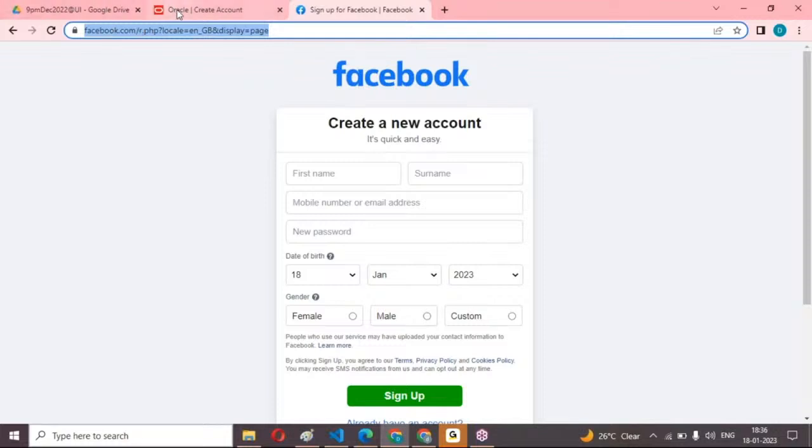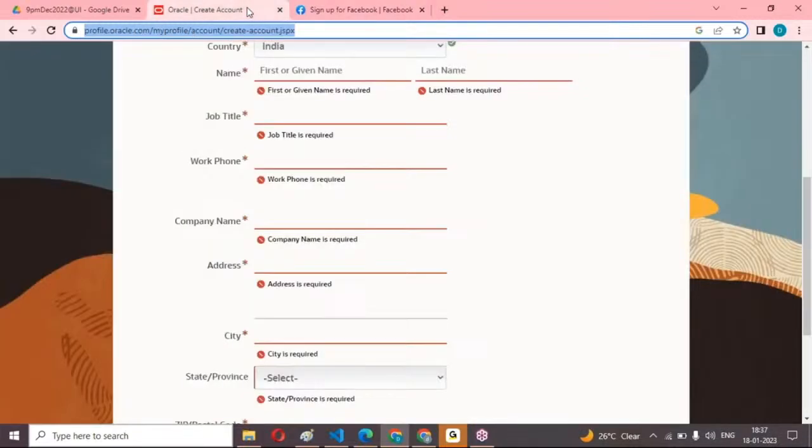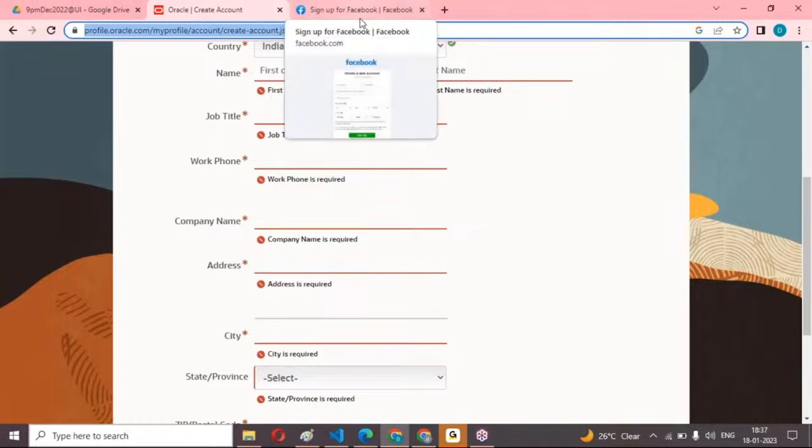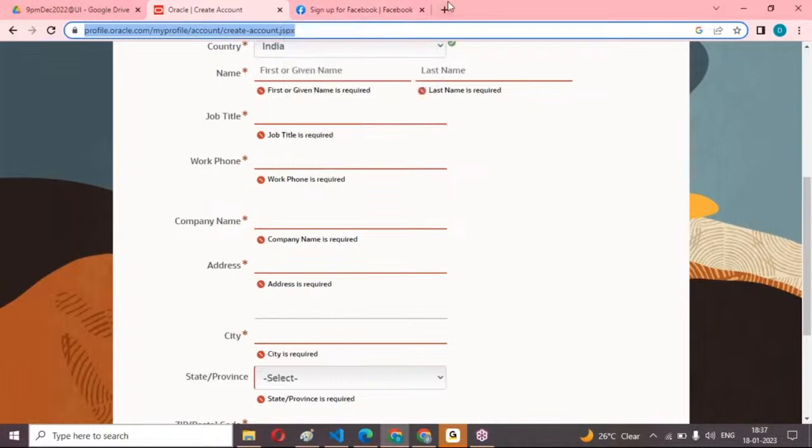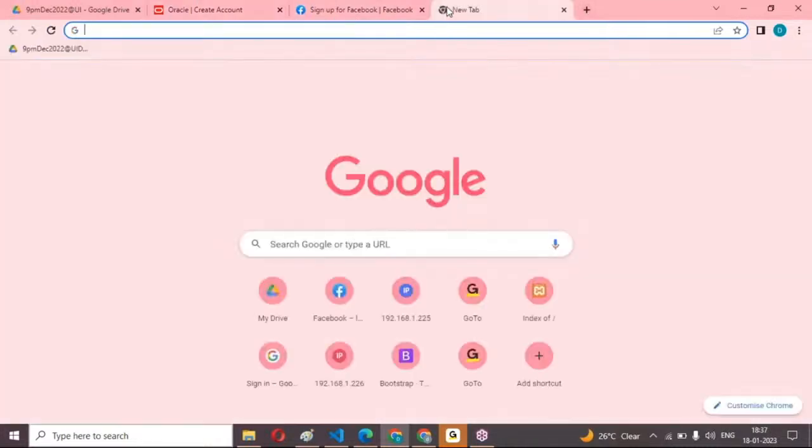This URL is our UI page interacting with a Java page. Both will store their results in a database, either MongoDB, SQL Server, MySQL, Oracle, or any database they can use.